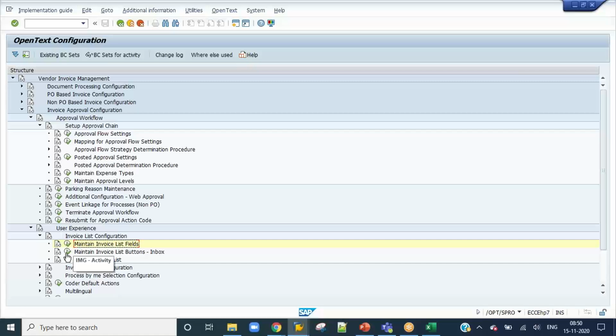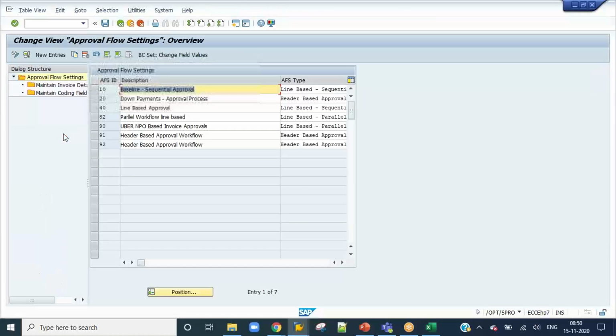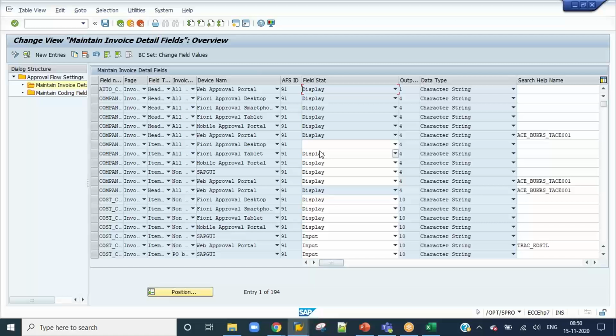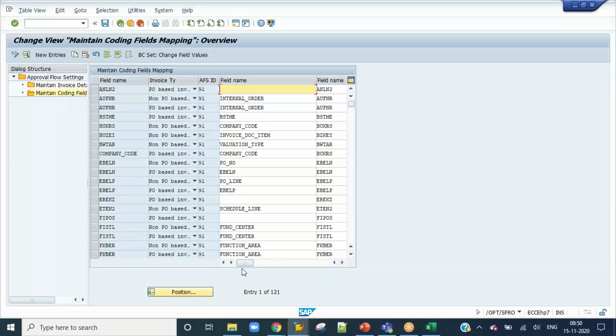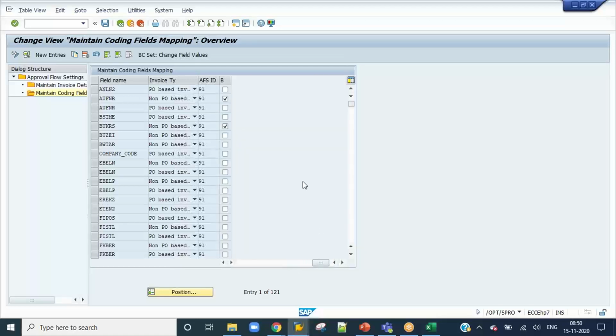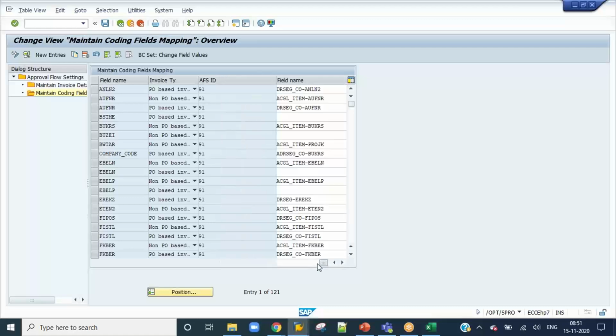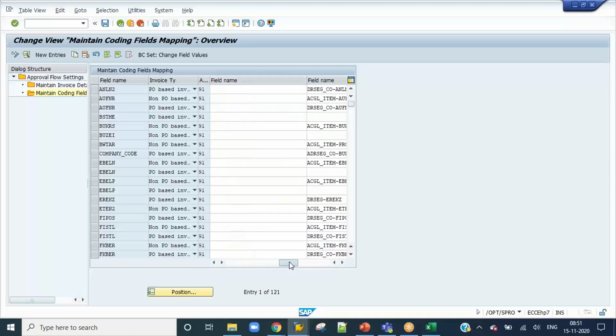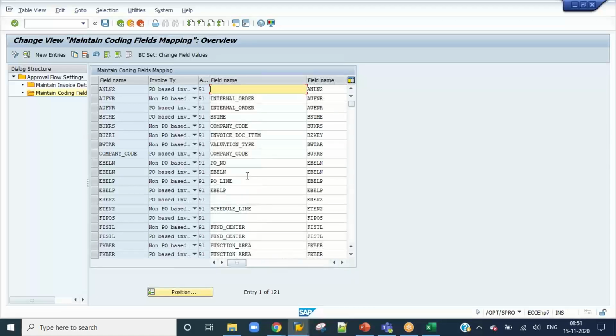So the user experience tab is the configuration we are going to do, for which application I want to show this field as display or input. Under this, for the coder, I decide which fields are in editable mode and which fields are in display mode. Coder input, so only the coder can input data in the approval workflow, keep that in mind. Rest all is display only, defaulted by the system. No one will be able to change any data.